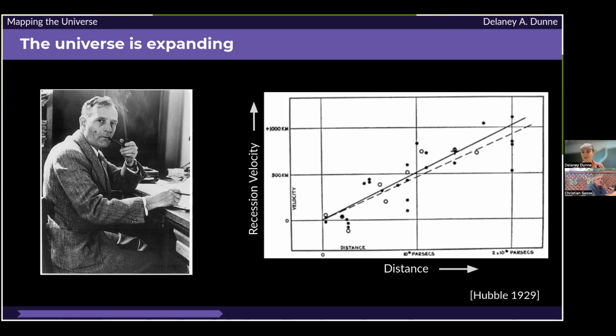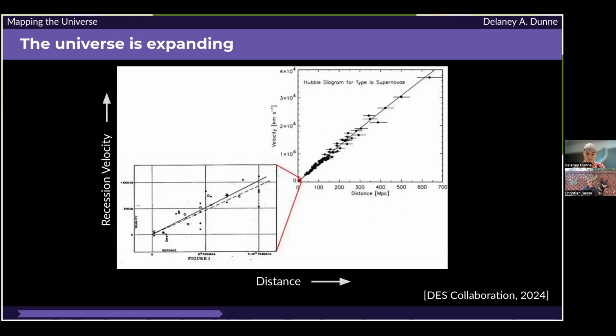All the time, constantly, the universe is just getting bigger. And this obviously was very early. We have much more sophisticated measurements of this now, but you can see we're now into megaparsecs, so billions of parsecs. This was millions, and we're still seeing this relationship. And it's a very tight relationship, where the further away something is, the faster away it is moving. And this is something that we're still working to understand.